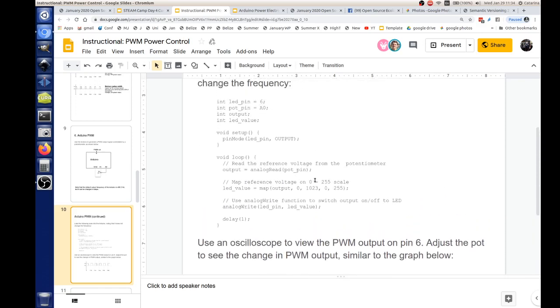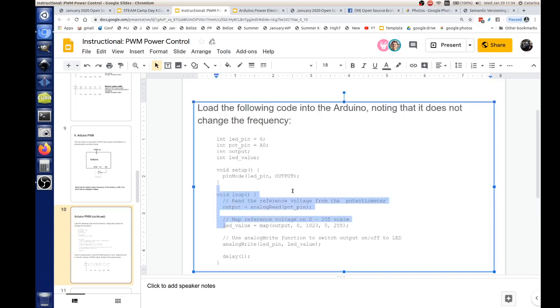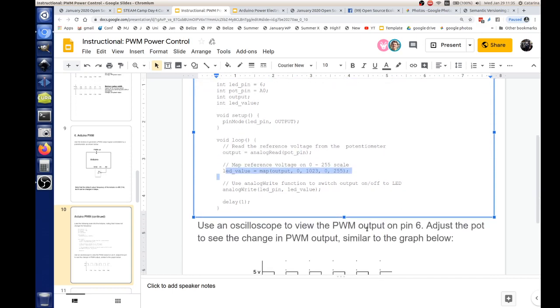This is Arduino code. It appears what it's doing is setting the output to the LED value, and we're defining a scale it'll go over. I'm not familiar with that Arduino code.